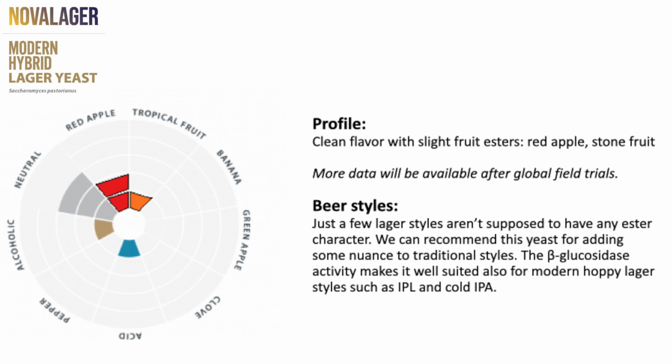Here is some more information on the flavour profile from NovaLager. Do note that with this yeast you have the added huge advantage of being able to adjust temperature depending on the flavour profile you require. The very clean neutral lagers stick to the cold side of the range, but if you push forwards towards the warmer side of the range you can enjoy some nice and light red apple and tropical fruit flavours according to my taste palette. I suspect that this will vary though, as Lallemand themselves class the ester profile to have the potential of between low to medium.